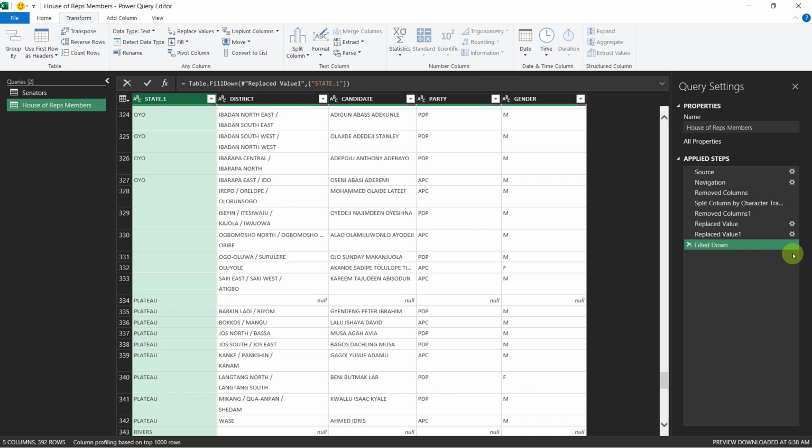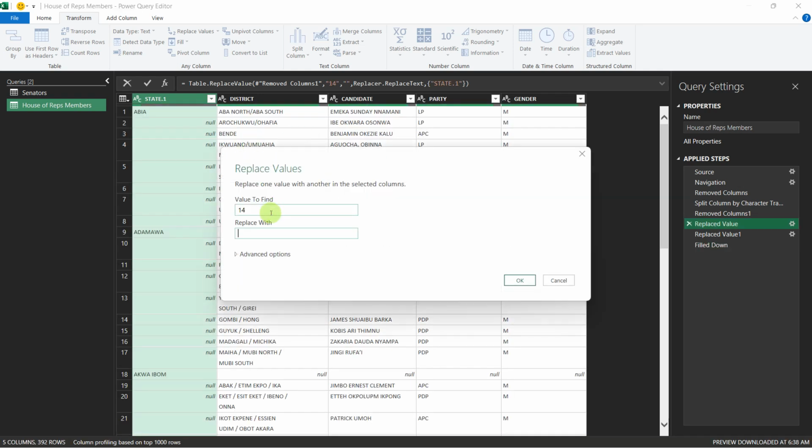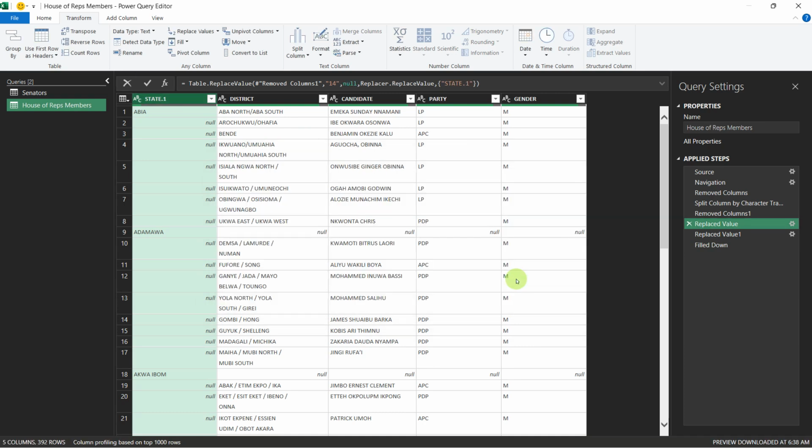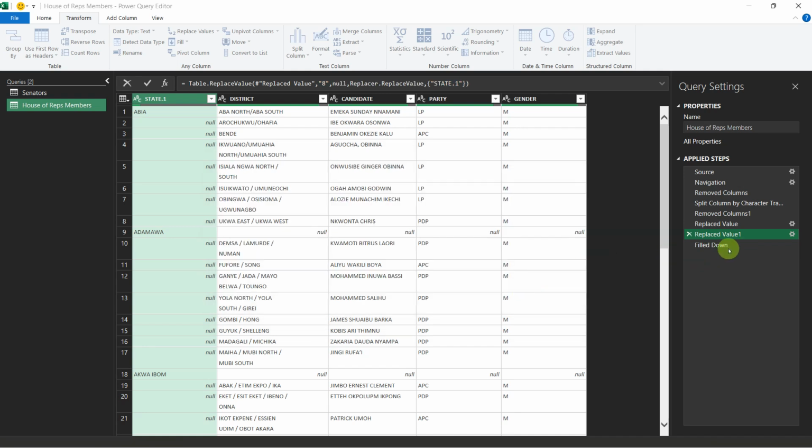So we can go to replace values, our first replace values, and instead of leaving it blank, we'll just type null literally there. Click on OK, and let's see. Come to the second replace value that we did, and we'll just type null, and let's see what's going to happen.